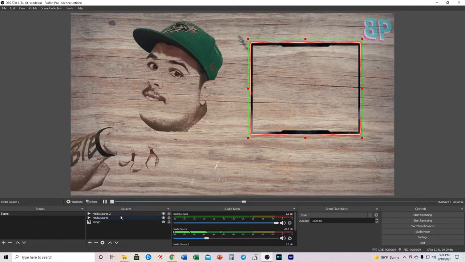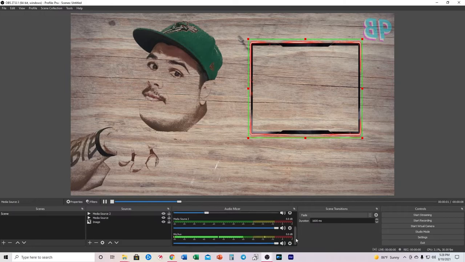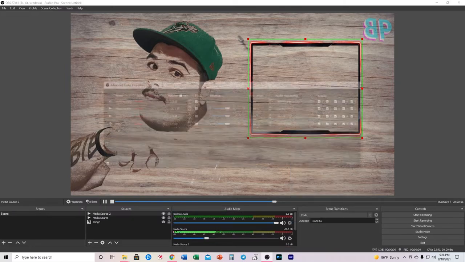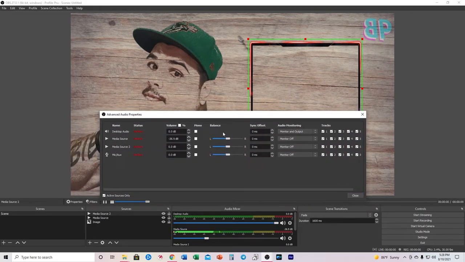Okay, so now that we got that down, let's talk about the audio mixer here for a second. Here's my mic. What I'll do is I'll hit the settings, and then I can go to advanced audio properties. And one thing that I want to go over with you is audio monitoring, right? This allows you the opportunity to monitor only and mute the output of whatever it is, or monitor and output whatever source that is, right? So play around with these settings a little bit till you get familiar and understand how these work, and fine-tune your audio to your stream.